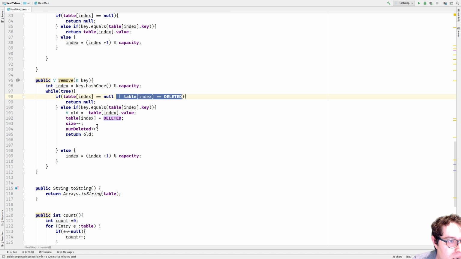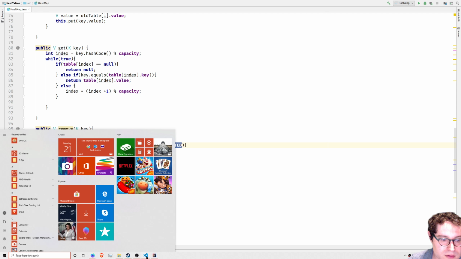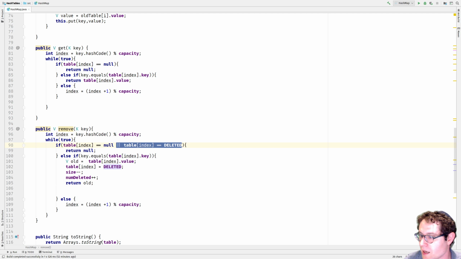Oh, let's see, actually. Let's just double check my logic over here. Get, find, if it's equal to null. Yeah, okay, never mind. There we go. Yeah, just null. Forget what I said over there.